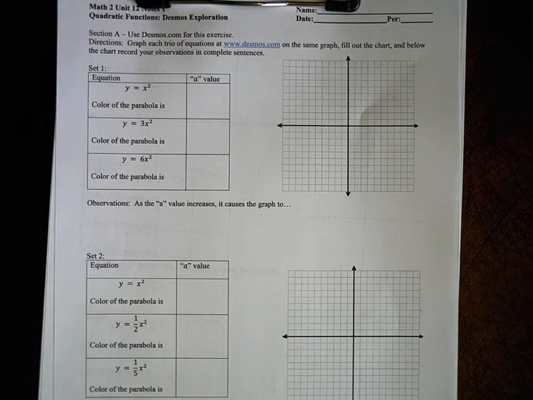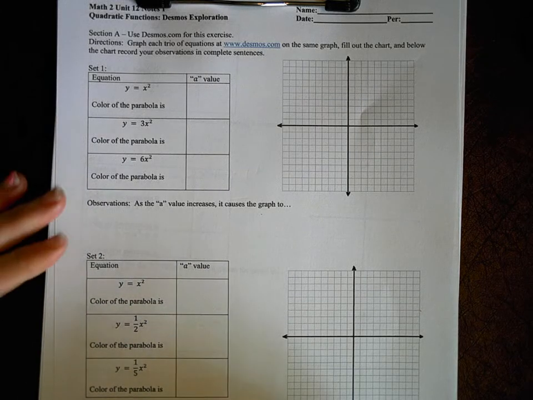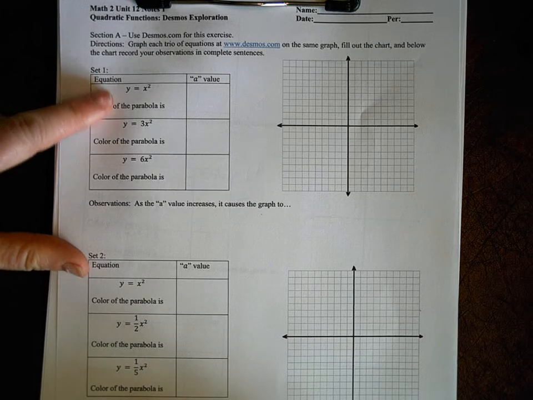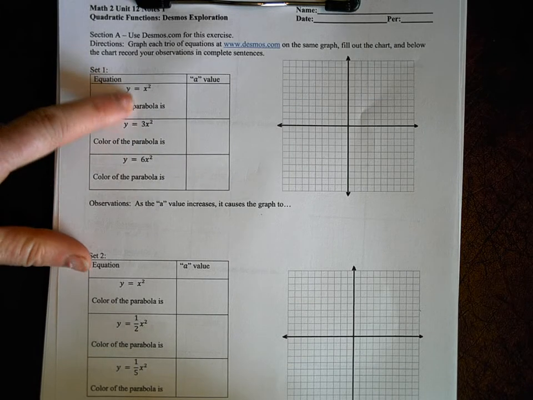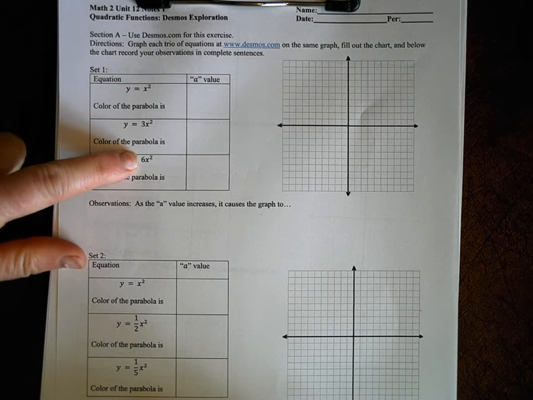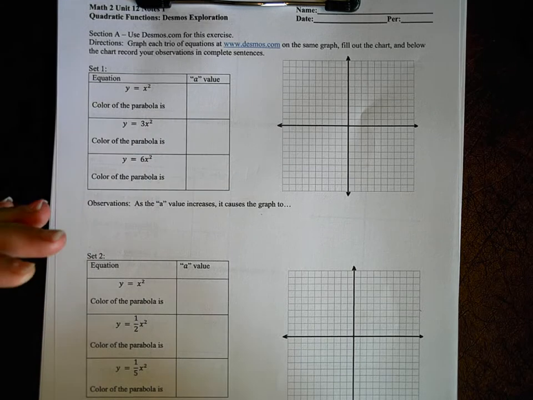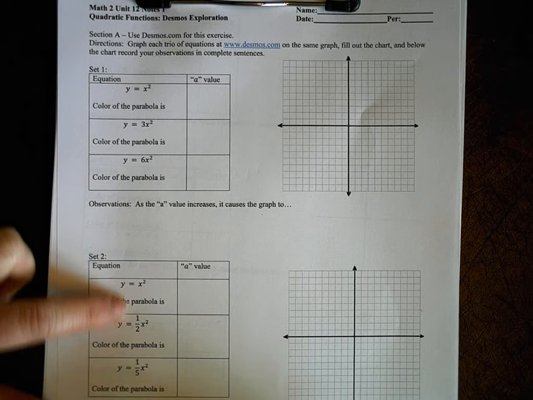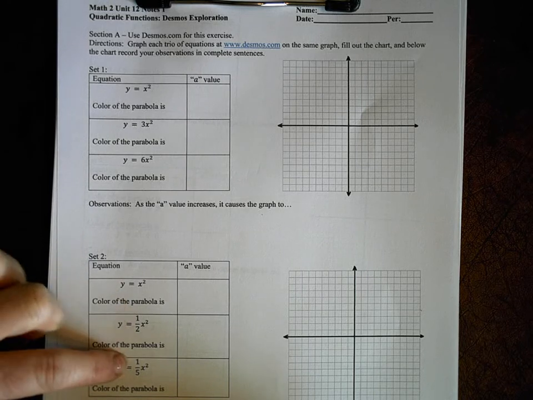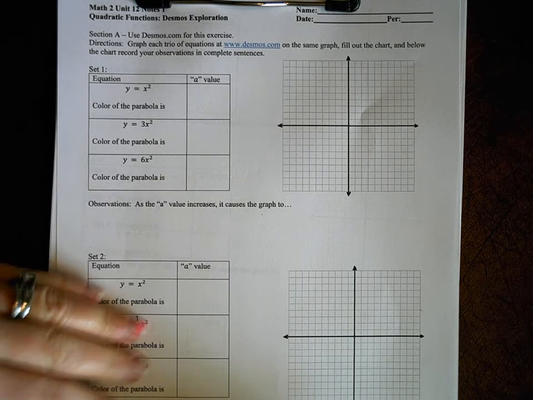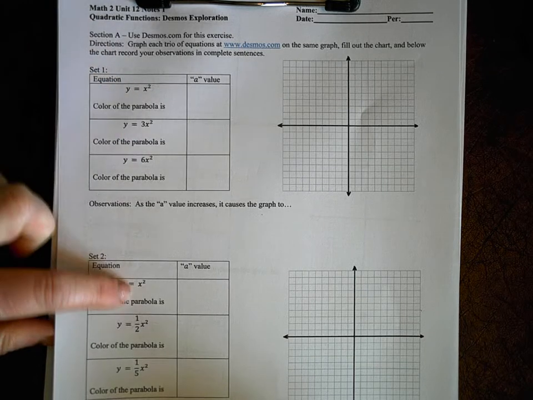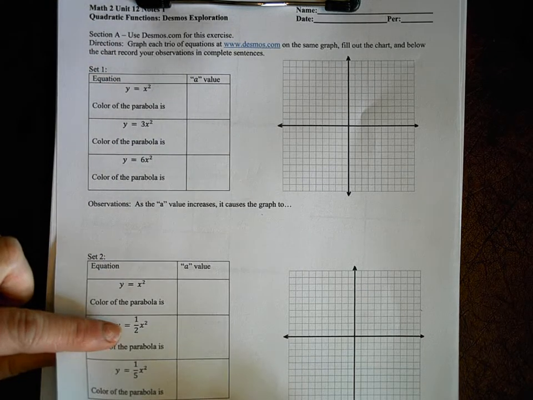Okay, if you haven't started this Desmos activity, I want you to do it first before you listen to my whole notes. Go to desmos.com and really look at what the A value is doing here. You should see that as the A value increases, it's doing something to the graph, and as it decreases and becomes a smaller fraction, it's doing something else. This is what the first page is about. What is that number? The A value is the number in front of x squared. What is it really doing to that graph?